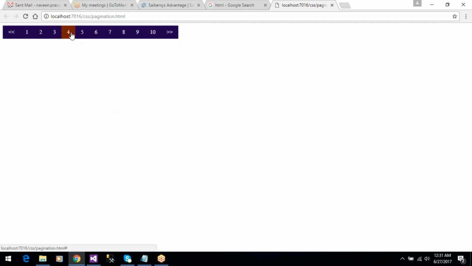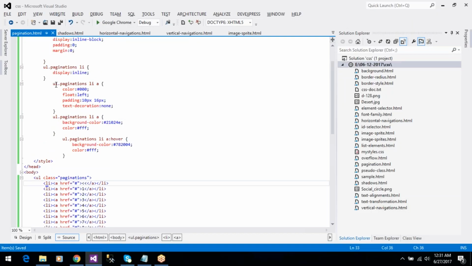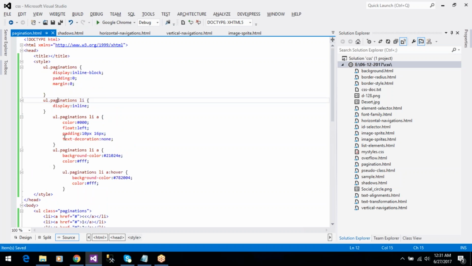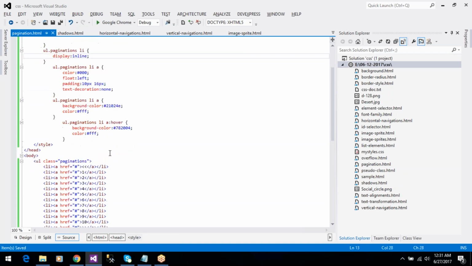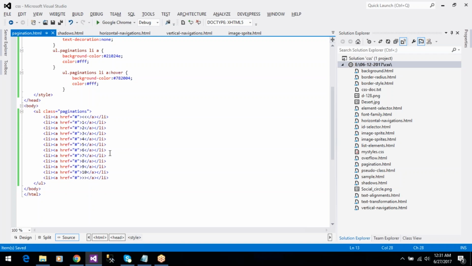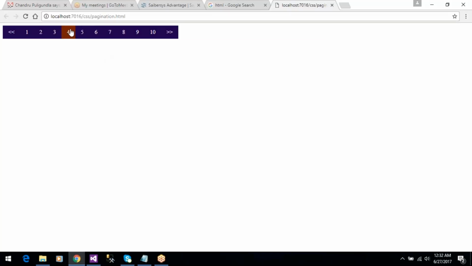So you can implement the pagination class like this. Okay, hover class and padding, display none. Okay, text decoration class and the display inline property is important. Okay, so this is the pagination style in CSS.